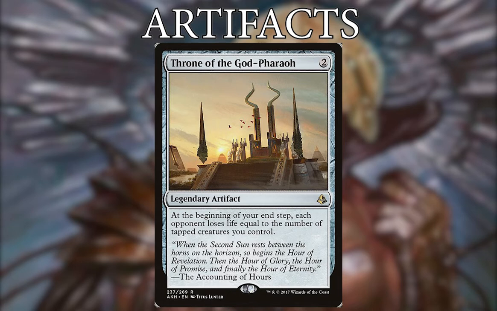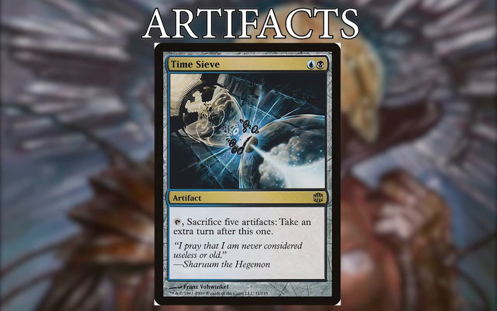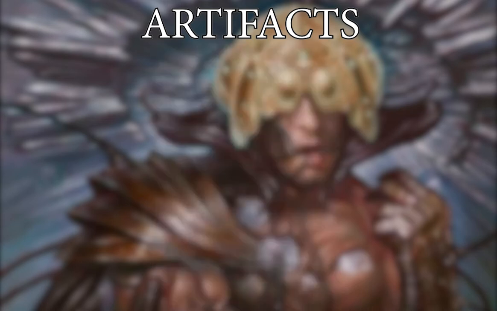We have Time Sieve, so for 1 a blue and a black, you're going to tap Time Sieve and sacrifice 5 artifacts. It could be Time Sieve as well, and you're going to take an extra turn after this one. So Alela's going to make you your fairies, and if you have a card like Syr out, he's going to make thopters, so you're going to want to take extra turns and just get more value. Time Sieve, I can see it really going off in this deck, especially once it starts creating all of your other artifacts and tokens.